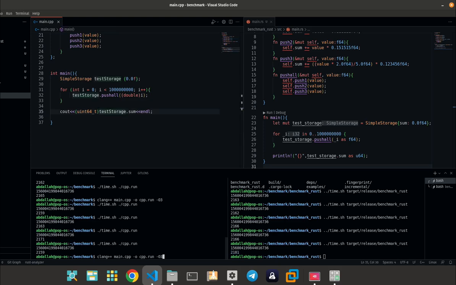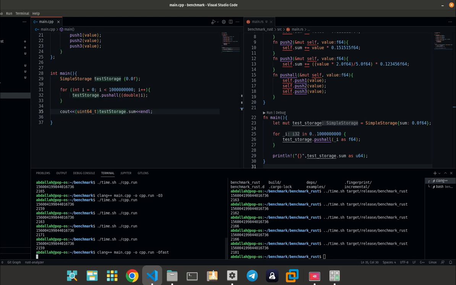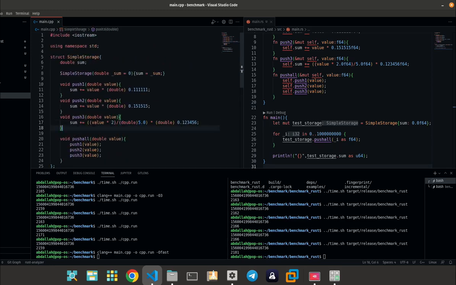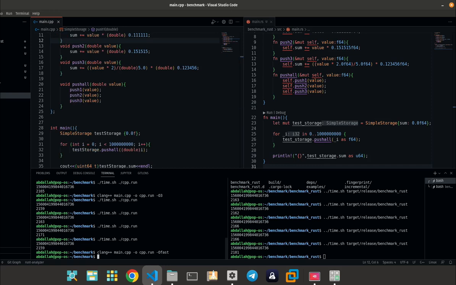So what if we use -Ofast? What would happen if we use -Ofast? Now this is a pretty dangerous flag, so do not use it unless you know exactly what you are doing, because it will change the precision of operations, especially if you are using float or double precision operations. So here let's run the timing measurement again, and voila, we got way faster code. It's 184 milliseconds. That's a lot faster. That's like a fraction of the original speed.